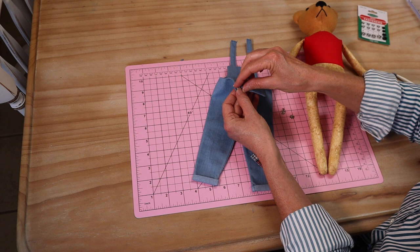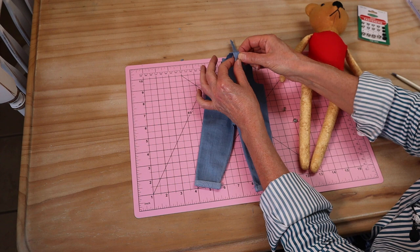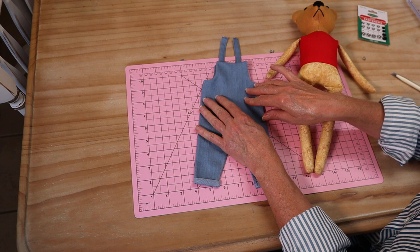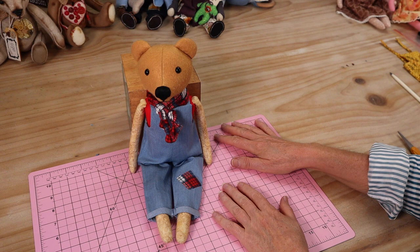And then, of course, our little positive snaps on this side. Make sure that they're sewn on the right side and they can clasp there. So the best thing to do is try your little overalls on your little doll. Make sure that your measurements are right, that they're sitting just right over the shoulders, and then sew your little snaps in place. So there we have him, all finished, all dressed up. He's got some swag now, this little bear.